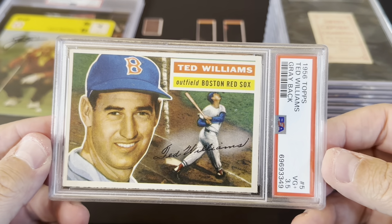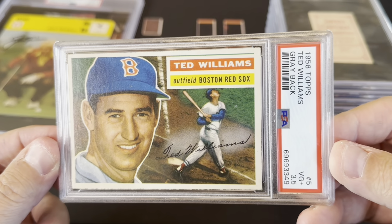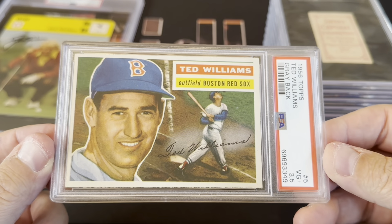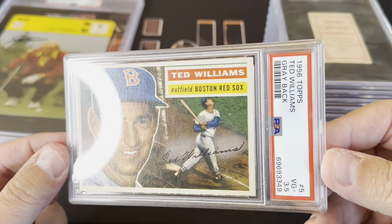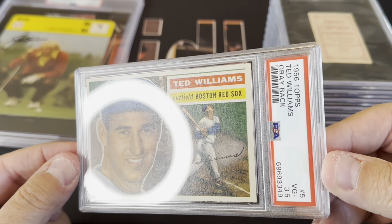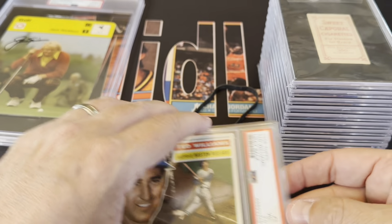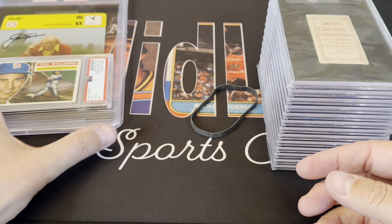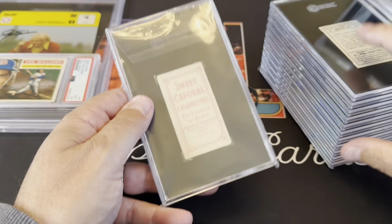But that's okay. I love the card. The color on it is fantastic. The centering's fantastic. It was more of an experiment than anything. So there is my Ted Williams. I don't see any surface issues using the light there. So I'm not sure why it's not a 4 or better. But I'm sure there's something. But again, doesn't really matter to me. Card will stay in my collection. And that experiment failed, which is okay.